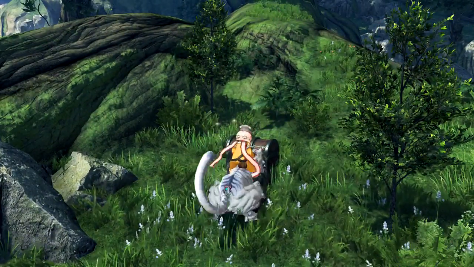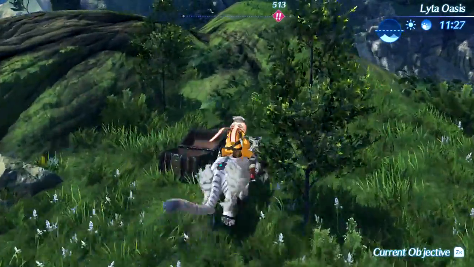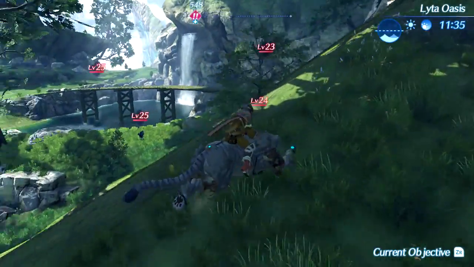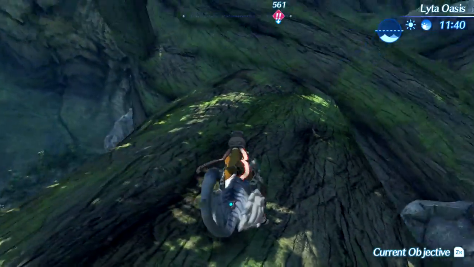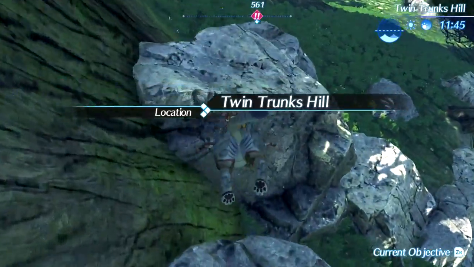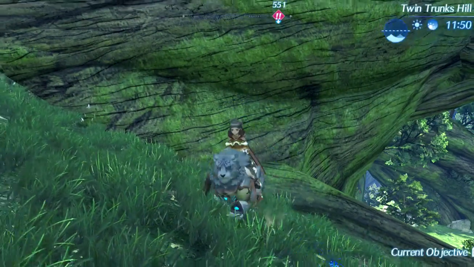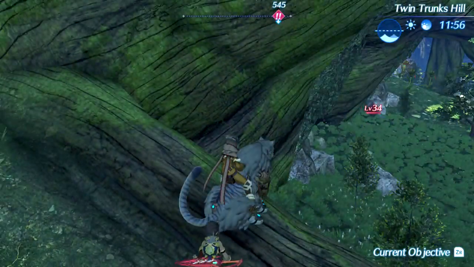I hope it is something good. Oh, well, who would leave a chest just lying around like that? Oh my god. The flying... Those are dragonflies that are level 25. Twin Trunks Hill. Awesome. Leave it to me. Wow, I'm finding more locations when I'm supposed to be rushing back.